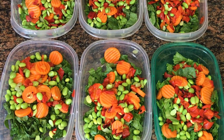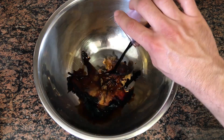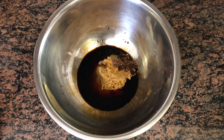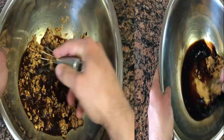To prep the peanut sauce, we are going to add 10 tablespoons of peanut butter, one tablespoon of honey, one tablespoon of soy sauce, half a teaspoon of red pepper flakes or chili flakes, one teaspoon of lime juice, and one quarter cup of water to thin it out. Give it a good mix until it's a nice consistency.